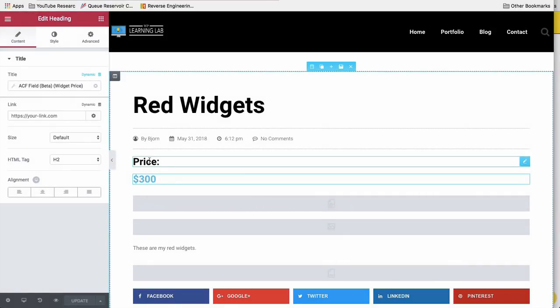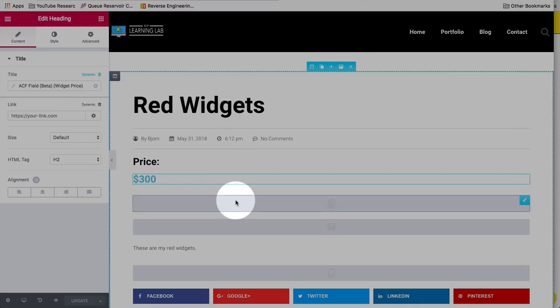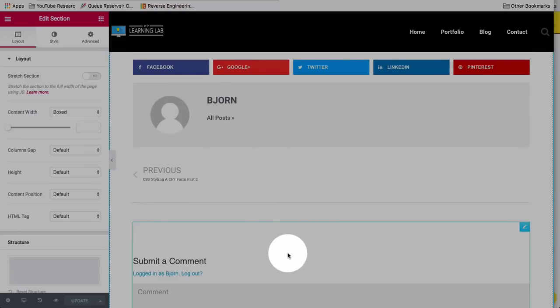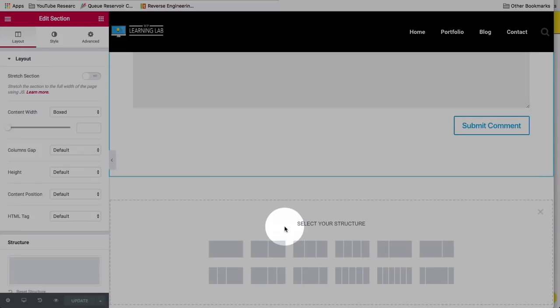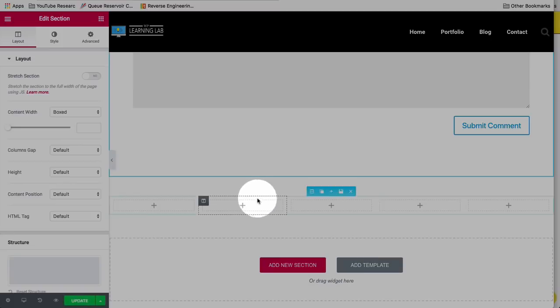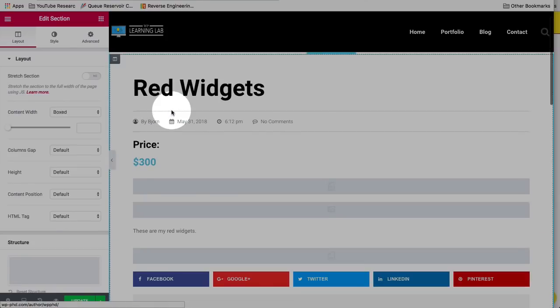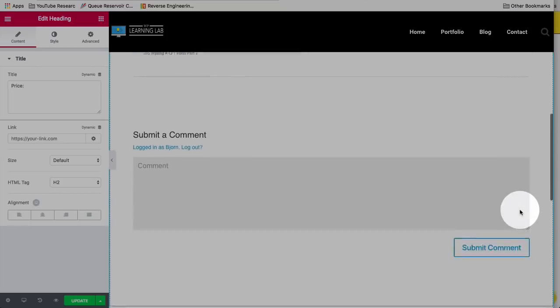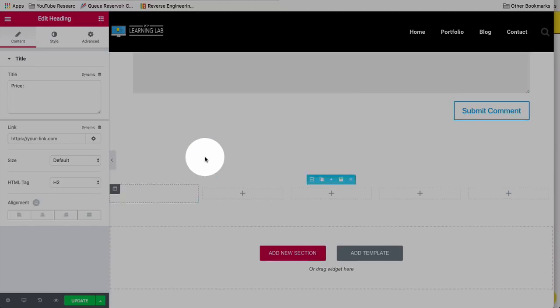And the layout here is not the best. I mean, ideally, you'd have another section. Let's just do the ideal. Sorry, let's just add a new section. Make it like so. And then just drag and drop these guys back down in there. This isn't the ideal layout for this kind of thing, but it's going to have to do. If I could drag and drop this, that'd be great. There we go.